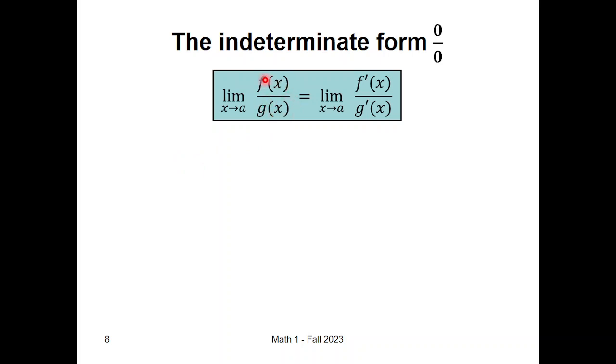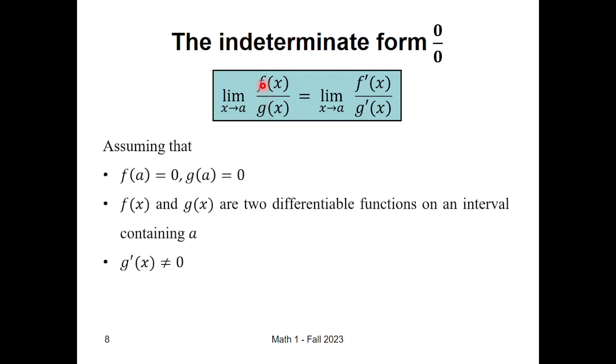L'Hopital's rule says, this is the first form of this rule, if we want to find the limit of f over g, and by direct substitution this limit is 0 over 0. So the function f equals 0 at x equal a, and also the function g equals 0 at x equal a. So by direct substitution it is 0 over 0. The rule says this limit equals another limit, which is the limit of f prime over g prime.